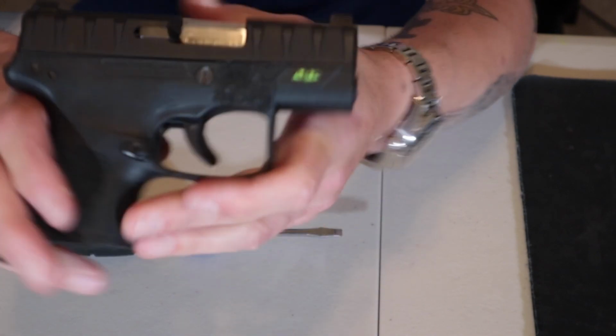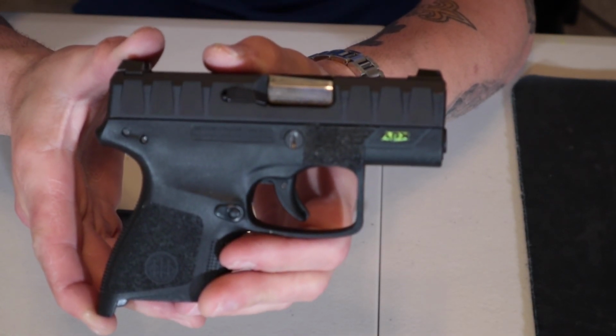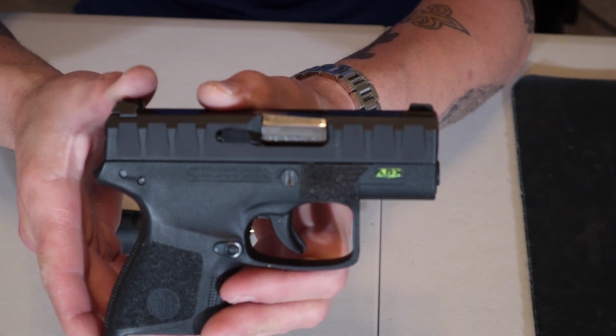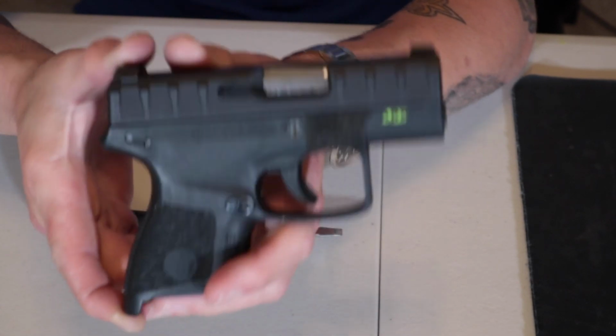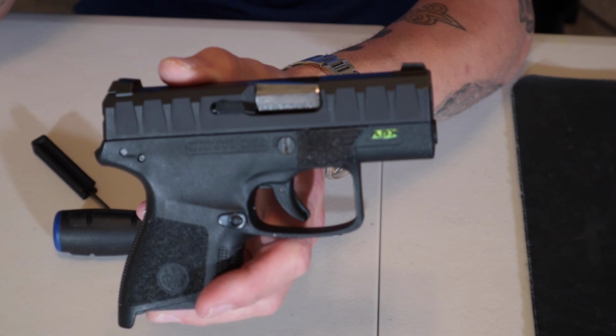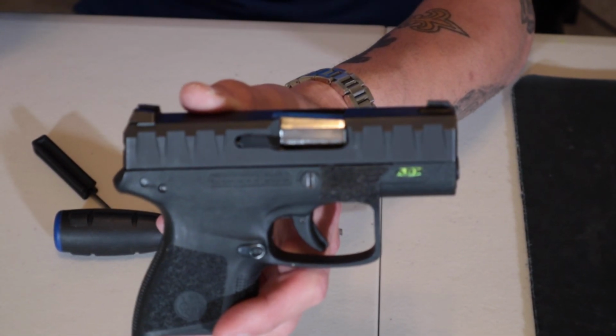So the new frame, which will be wolf gray, and I'll probably do a video on it, maybe not quite as close up. I'm gonna go back and check it out and see how it looks. And y'all, if there's any parts you hadn't seen, man, shoot me over a comment and let me know so I can get it right for y'all, and you know, make sure no questions go unanswered.